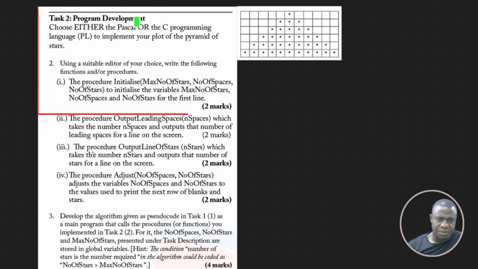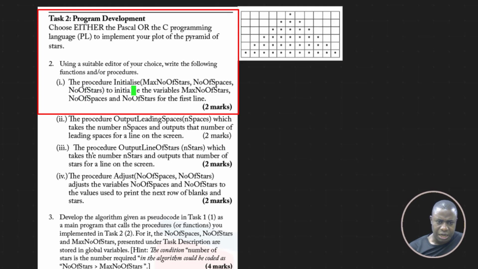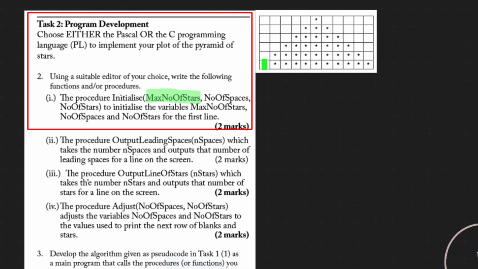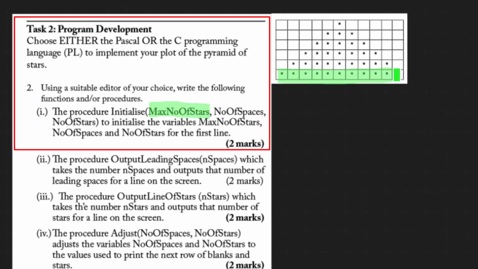Task 2. Program development. Choose either the Pascal or the C programming language to implement your plot of the pyramid of stars. So we have to implement this pyramid of stars. Using a suitable editor of your choice, write the following functions or procedures. So we have the procedure initialize. It takes the max number of stars, the number of stars at the base.